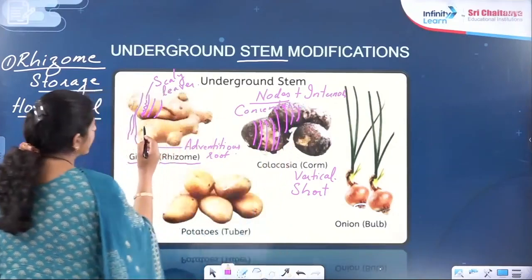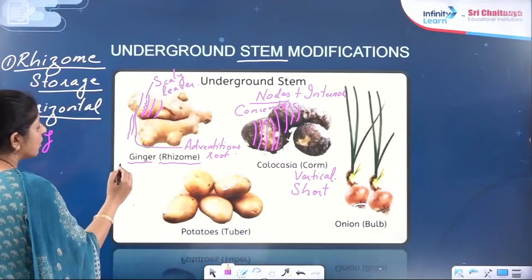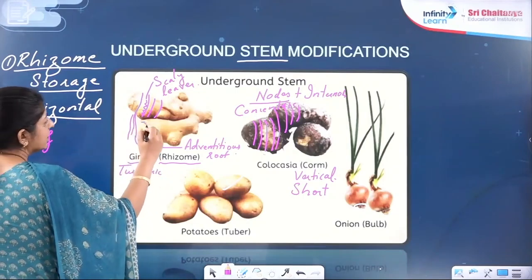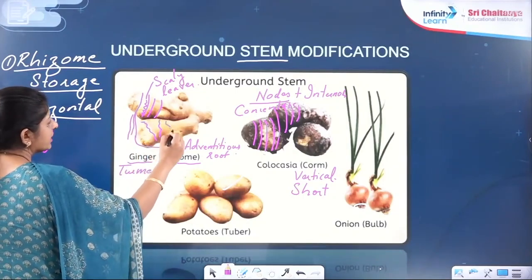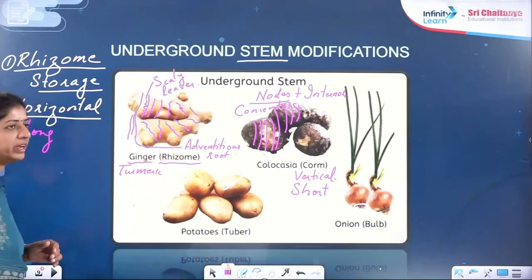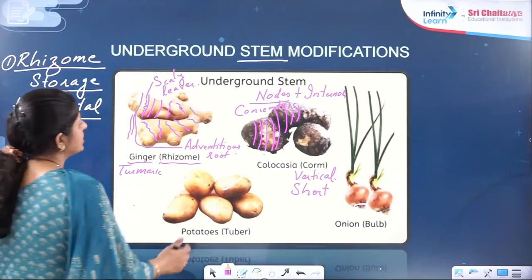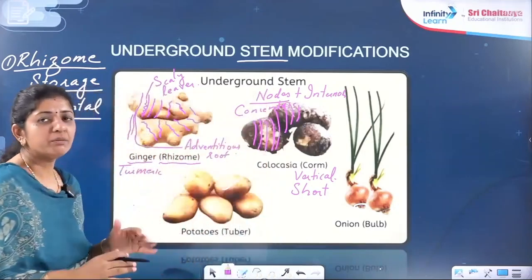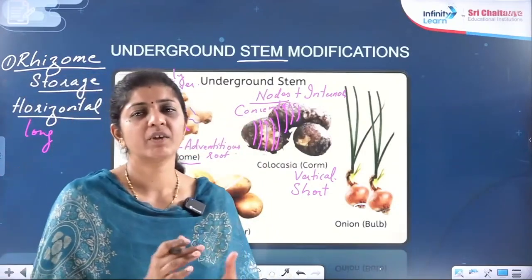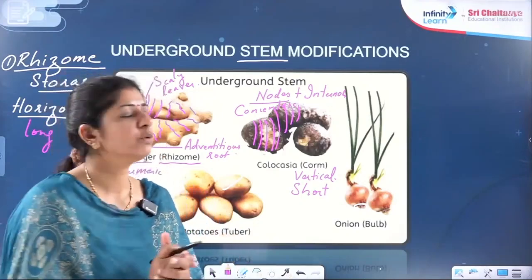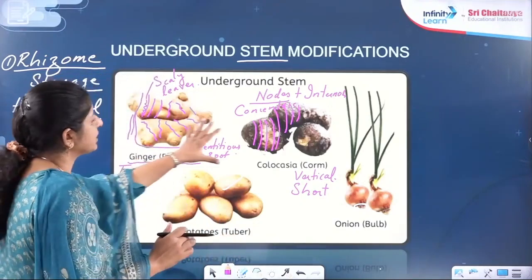Here it can be irregular. When you will see the ginger or even the turmeric, you will find their nodes are not concentric. They can be like this. They are not properly concentric, right? So these are the major differences between this rhizome and the corm, right? Much more are even there, but right now I am talking about the main superficial thing, how you can identify this is the rhizome and this is a corm.